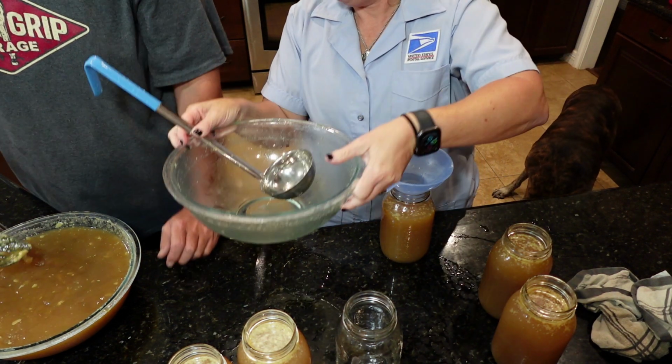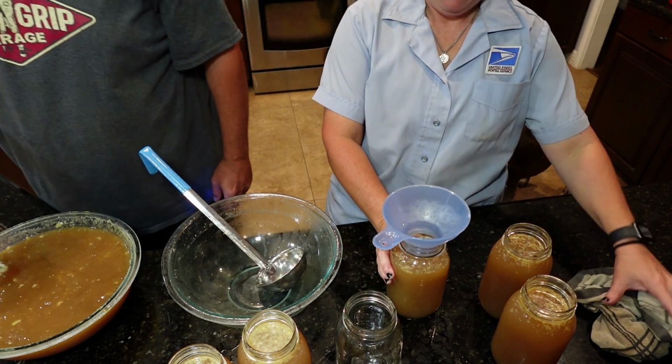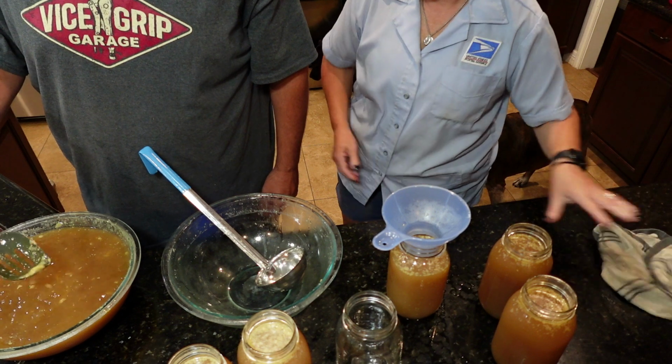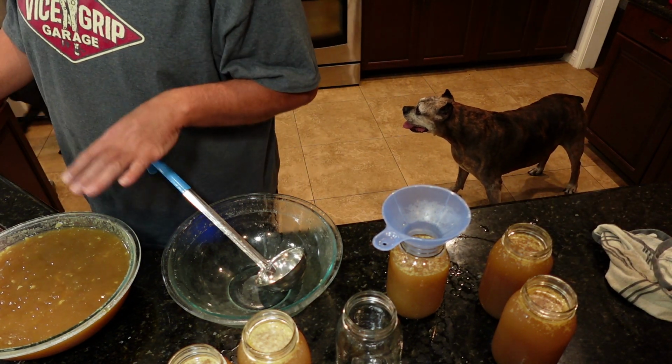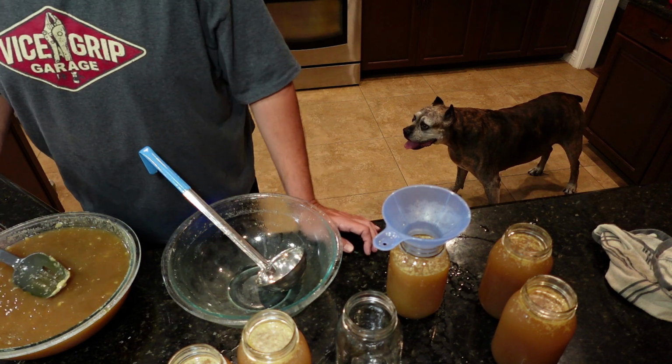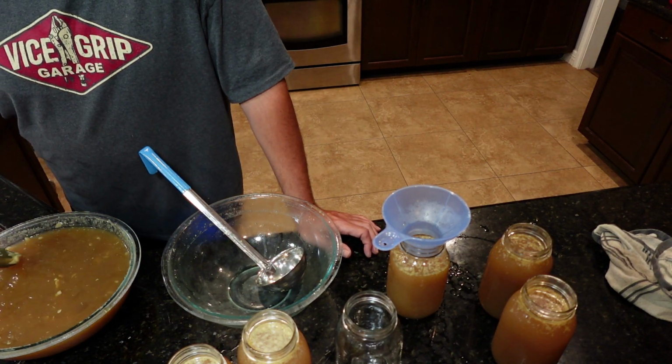That one might have to sit out for a little bit. Sure you don't want some Jello shots? No. Come on. Let me go get the other one out of the fridge so you can see the difference in the color. Add a little vodka to this. We got some chicken Jello shots. I don't recommend that, by the way. I really don't.